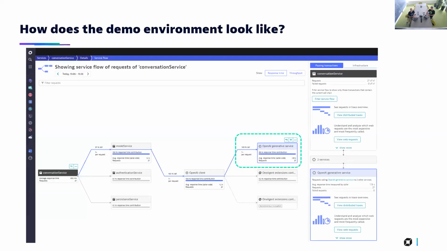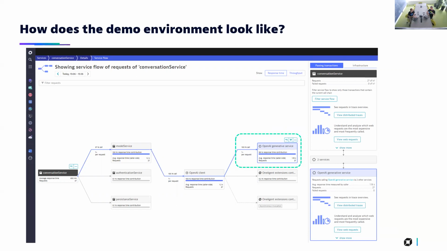But let's first see how I built the demo, because those AI services do not live as isolated services, but are typically tightly integrated into your own service landscape. And that you can see here. So what I did is I wrote some example Go microservices that are deployed, where you see the complete Dynatrace service flow, highlighting how those services interact.